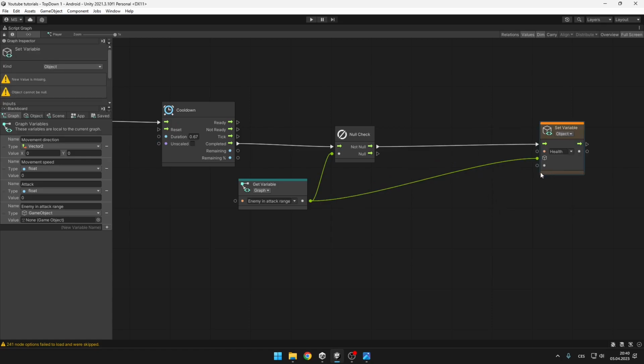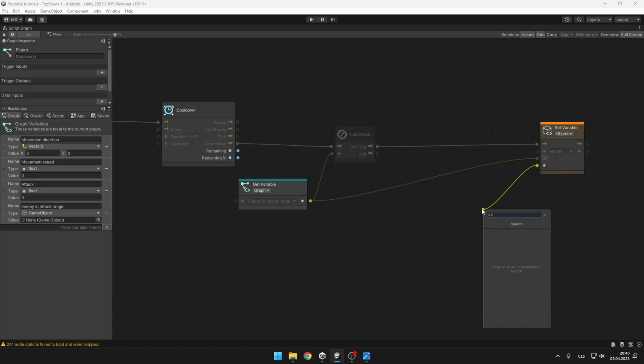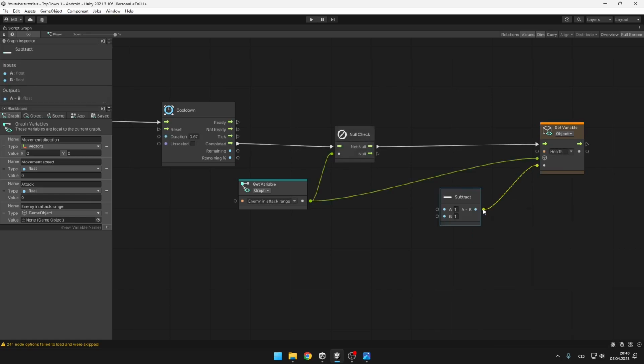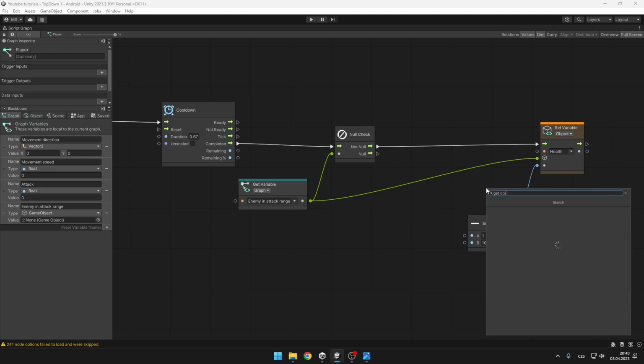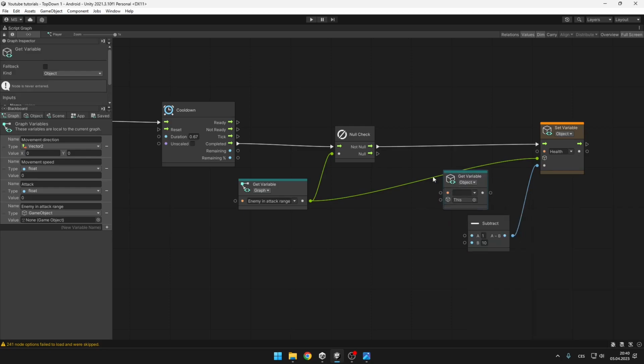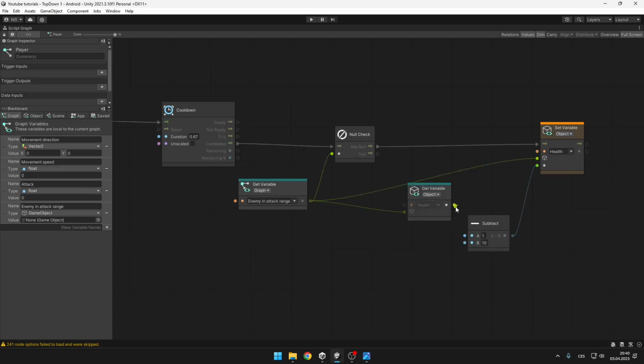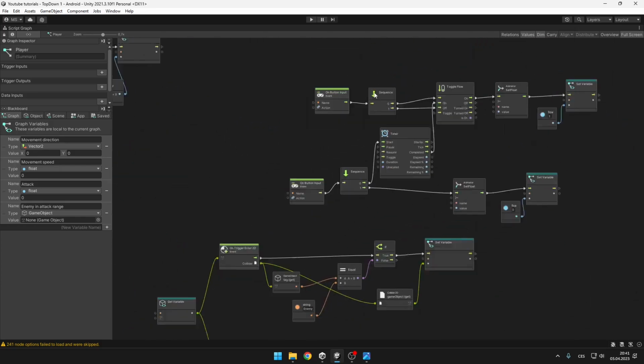And to which value we want to set it? It will be health minus 10. So subtract 10, and we'll also need to get object variable. And this will be also on the same enemy, and it will be type health. And just from this subtract 10 and set it to health. And this should be all for the code.